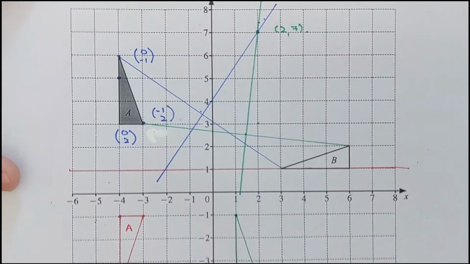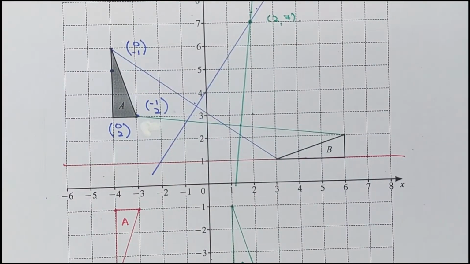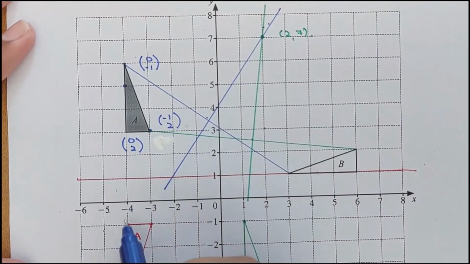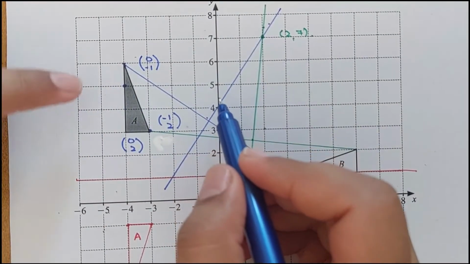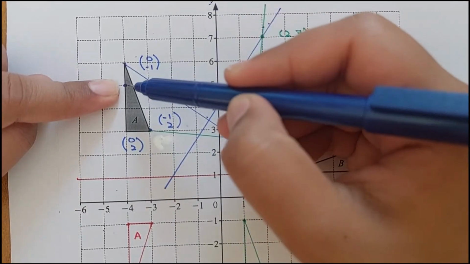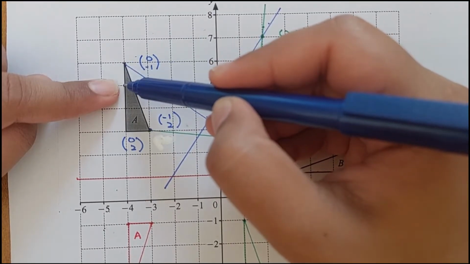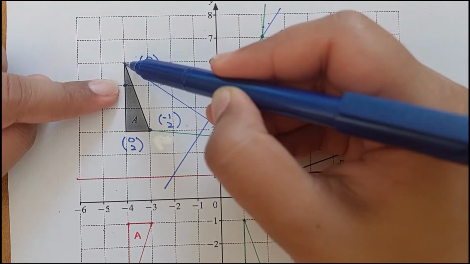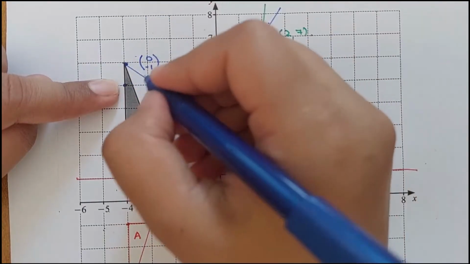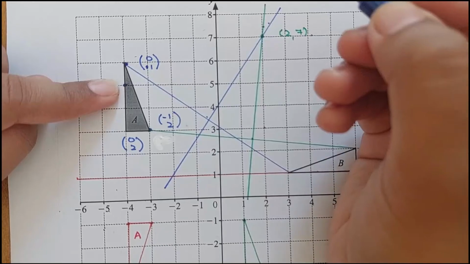So what I did in enlargement, first we have to label the center of enlargement, which is (-4, 5). So this is the center. Now we have to find the distance of each coordinate. There is no horizontal translation from this coordinate. There is just 1 unit up. 0 horizontal translation and the vertical translation is 1 unit up. So it is plus 1, not negative 1.